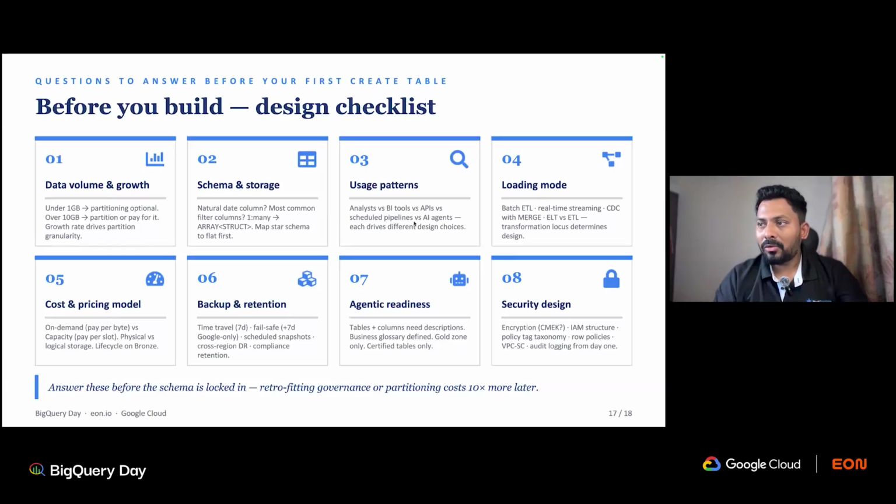The usage pattern you have to consider before designing the data warehouse. Okay, how will your data be utilized? It will be utilized by BI tools, by a web application, by API calls, or it will just be connected to Looker, because that matters to your design, how you will design your architecture, your columns, your queries. All this also depends on the usage pattern.